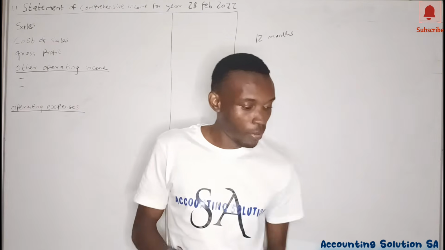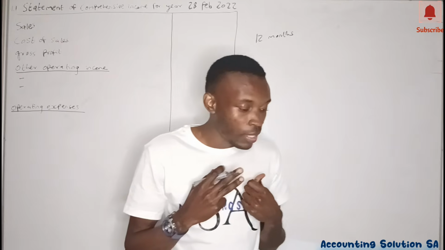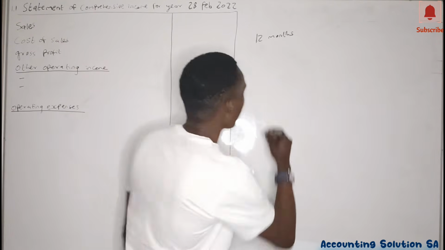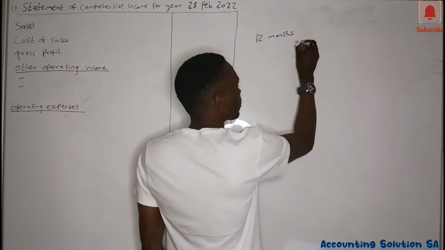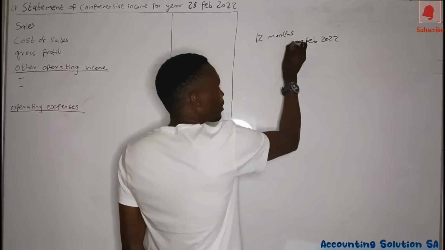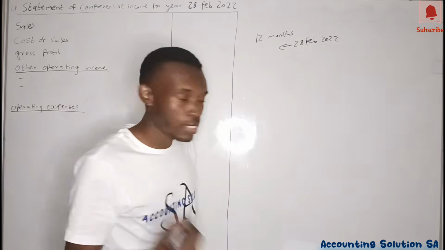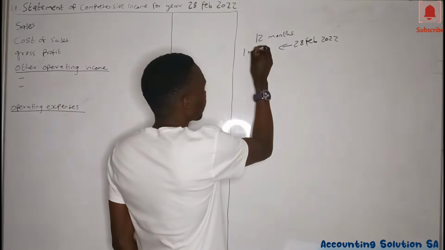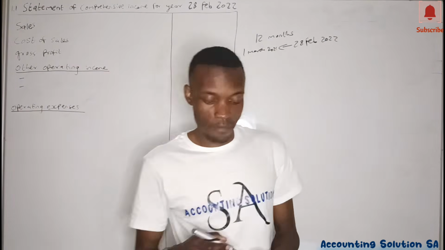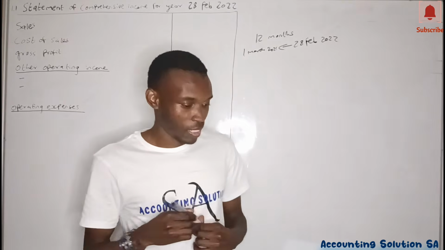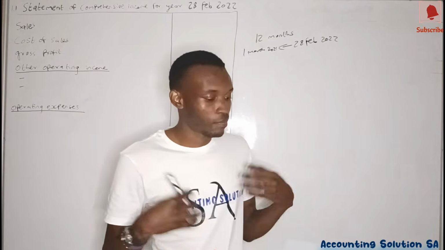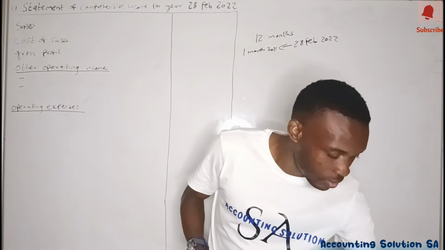In this question paper, we've been given a financial year that is going to end on 28 February. So if our financial year is ending 28 February 2022, it means that this year started last year on 1 March 2021. These dates, guys, are very, very important. You're going to see it when we go to some transactions, as I'm going to explain in detail.